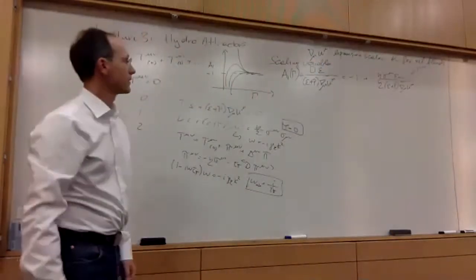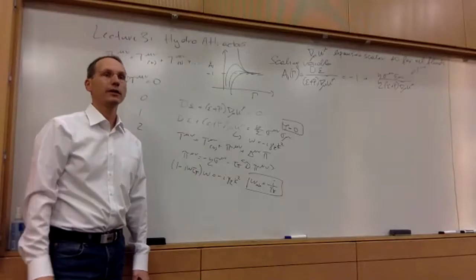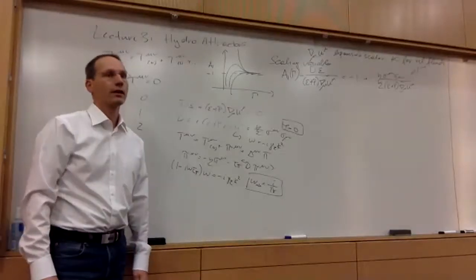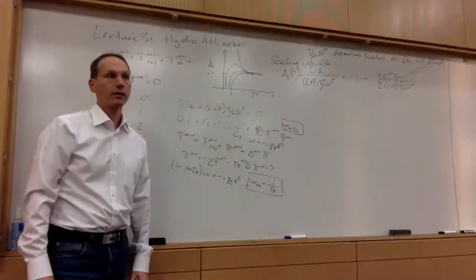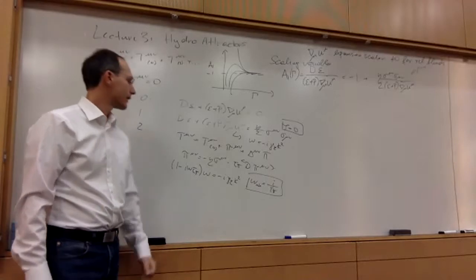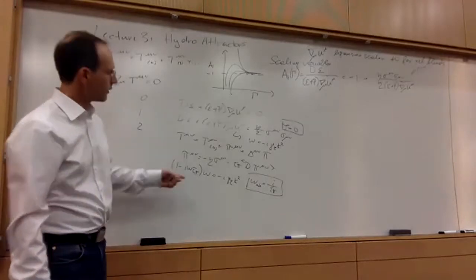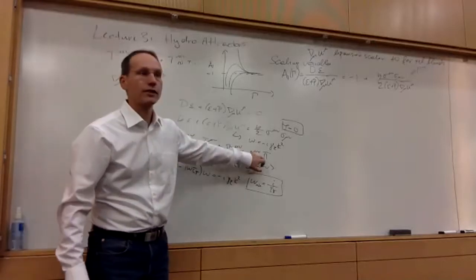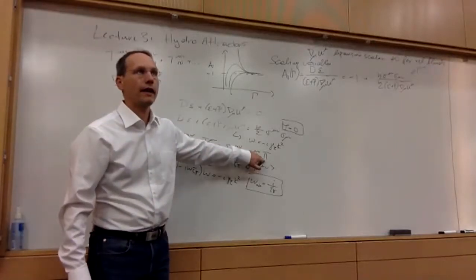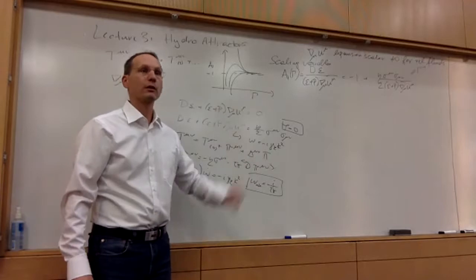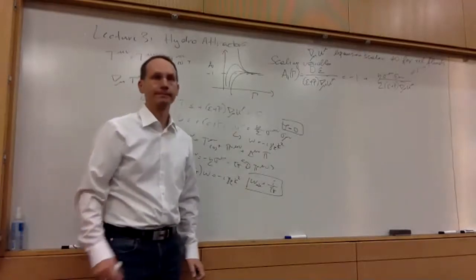You might say, why is this called A1? It's called A1 because it's the first attractor. There are other attractors that you can write down. In particular, there's an A2 that will feed on the bulk stress. But it is qualitatively similar to the A1, so I will only discuss the A1 in this form.